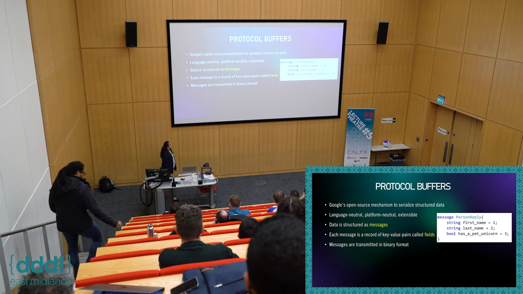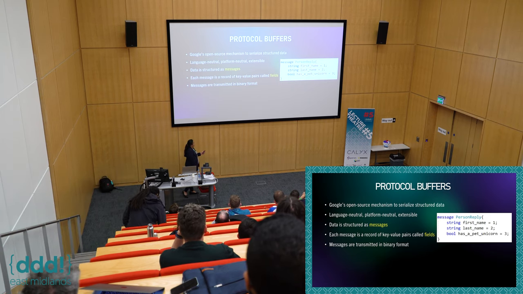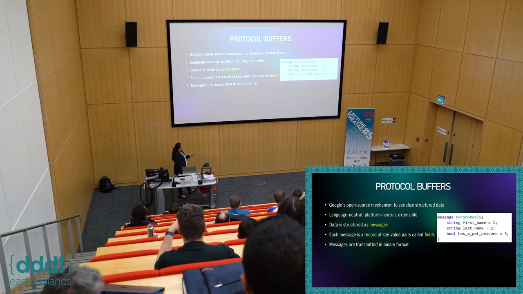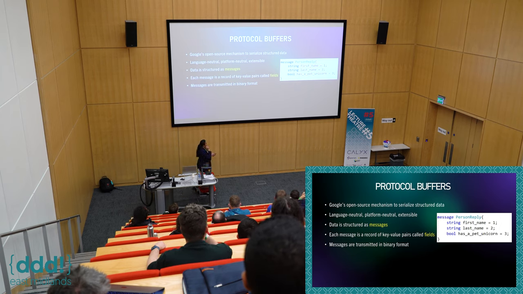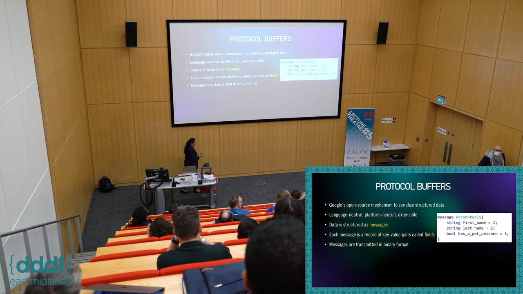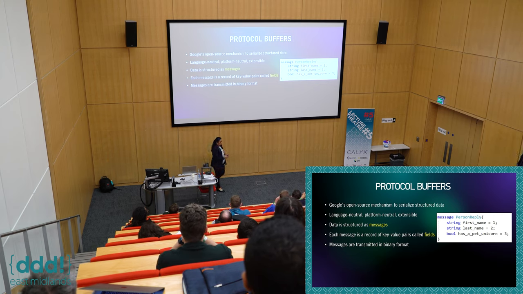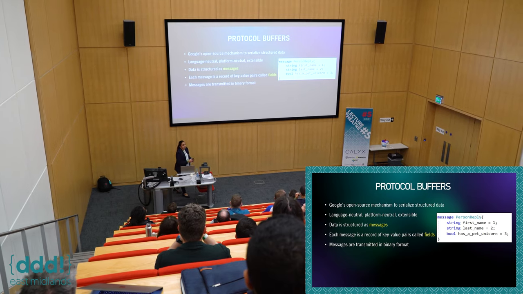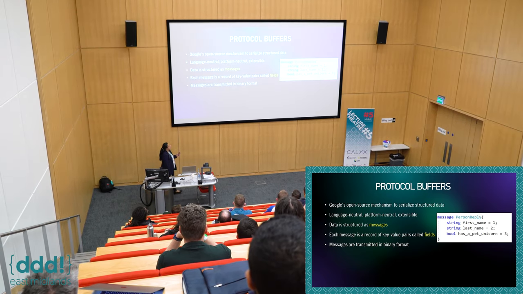And each message is a record of key value pairs. So each message has fields, and each field has a type, for example, string or a bool. Each field has a name, and each field has a number. This number is quite important because protocol buffers are communicated or serialized in binary format. And while that serialization and deserialization happens, the field names and the values are matched upon the number. So this number is used for serialization, and it's not the name of the field that's being used. So the number is important. So if you change the number or remove a field completely, you'll have to start thinking about versioning strategies in RPC. So that's protocol buffers.